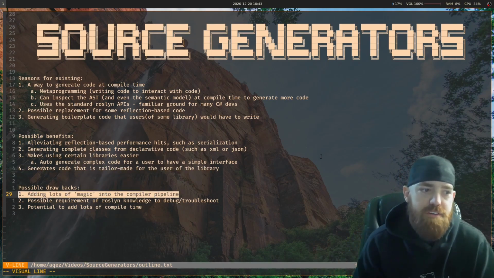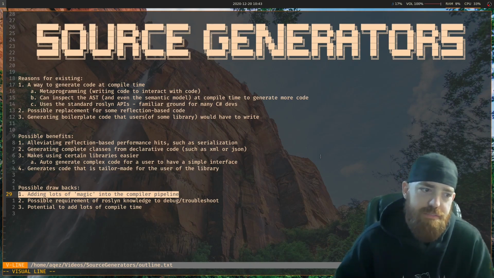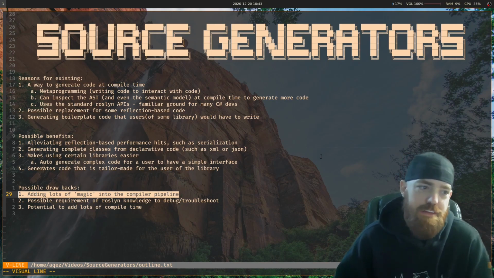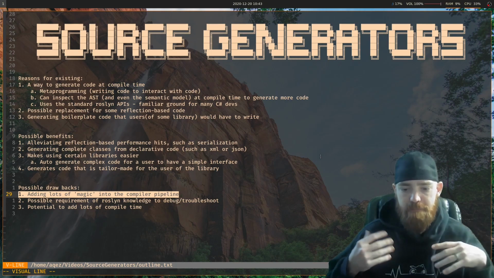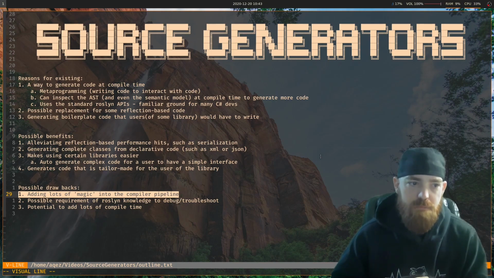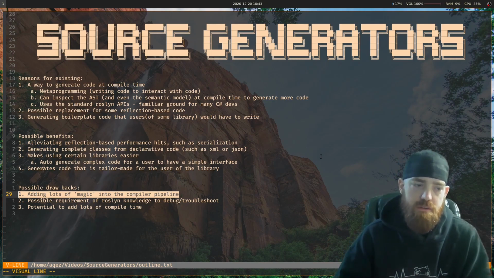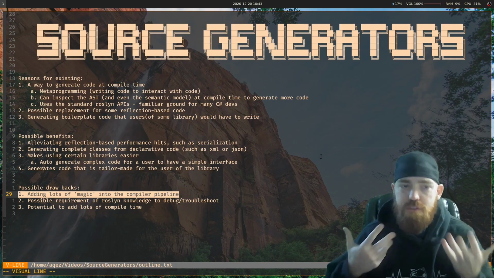There are some drawbacks though, so that adds a lot of magic into the compiler pipeline. Anybody that's dealt with template metaprogramming from C++ can tell you that the magic is real. Procedural macros in Rust are also very similar. So the thing that I would say is, I'll use procedural macros for an example in Rust. When they work, they're amazing. They do all the stuff for you. You don't have to do it.